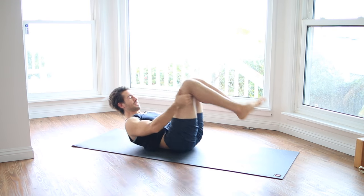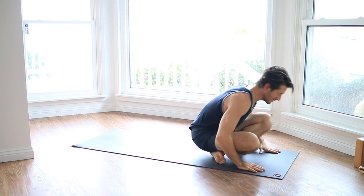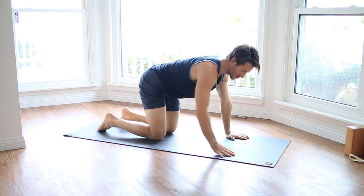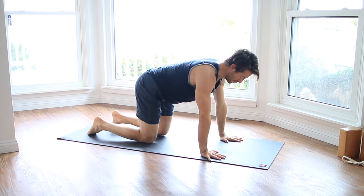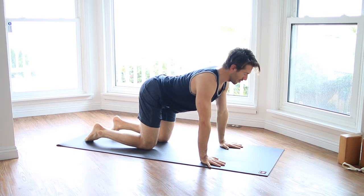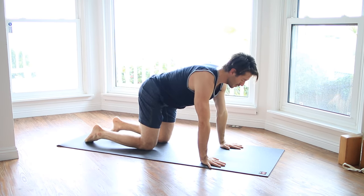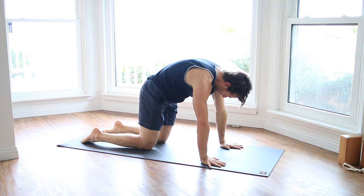Roll yourself up to seated and come onto your hands and your knees. All right, good. So slide your hands underneath your shoulders. Place your knees right underneath your hips. As you inhale, arch through your back, wheel your chest forward. Exhale, tuck the pelvis, round through your back, draw your navel in, spread.